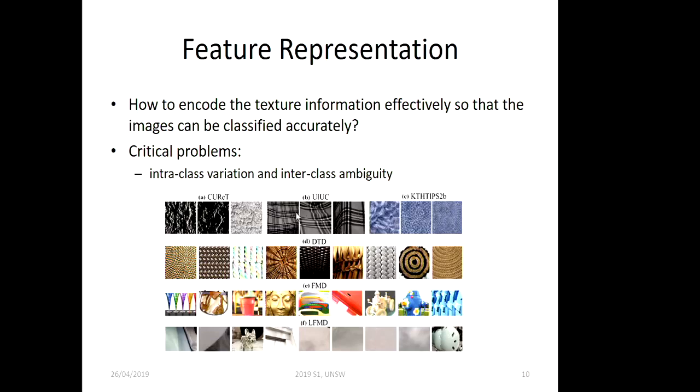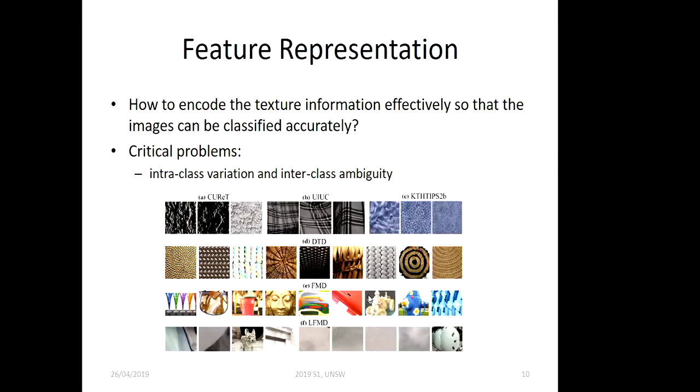For example, here the 3 images in the UIUC database belong to the same class, but they actually look quite different. To tell whether these images belong to the same class, you can't use the k nearest neighbor anymore. Because if you just do the Euclidean distance, you will get pretty large distances between these images. So that's not a good way anymore.